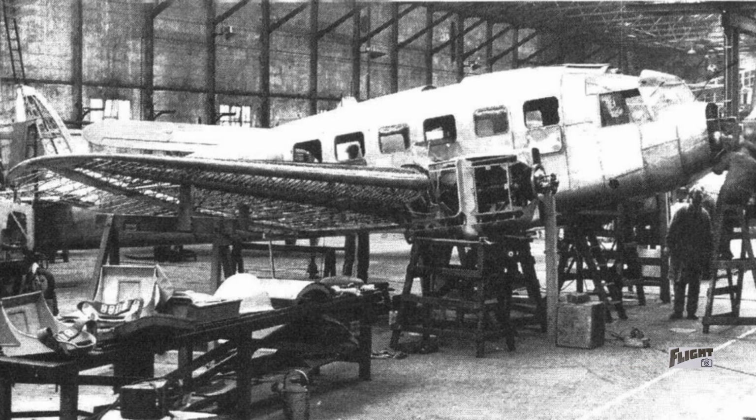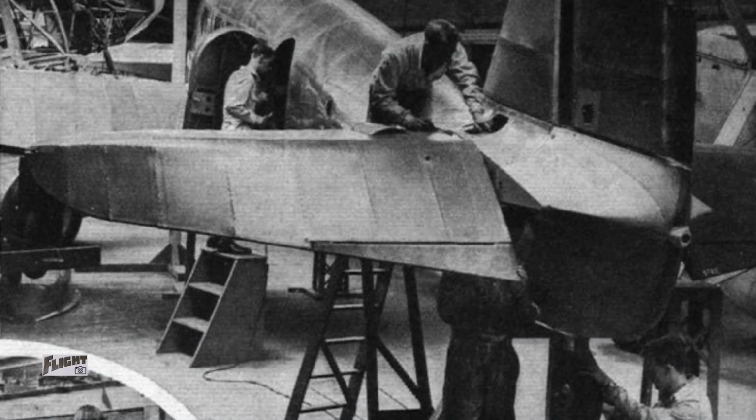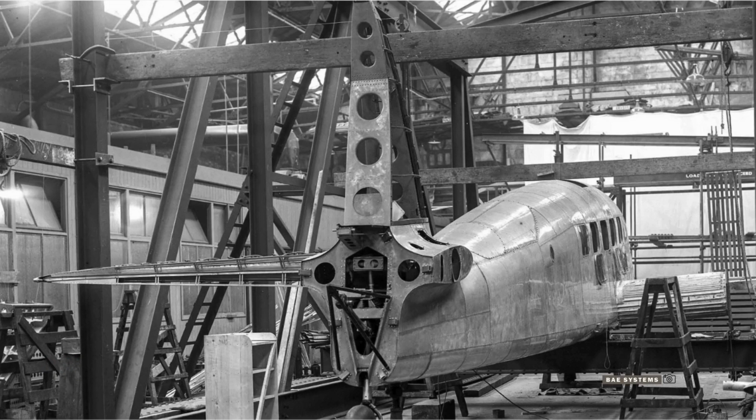The fuselage was a semi-monocoque construction with an alclad skin. The one-piece wing was mounted below the fuselage and featured a large wing root fillet to minimise drag. Cabin accommodation was provided for 12 passengers, with provisions made for heating, ventilation and even a toilet at the rear of the cabin. The pilots had individual rudder pedals but a single handle on the central control column, which could be swung round in front of either pilot's seat.